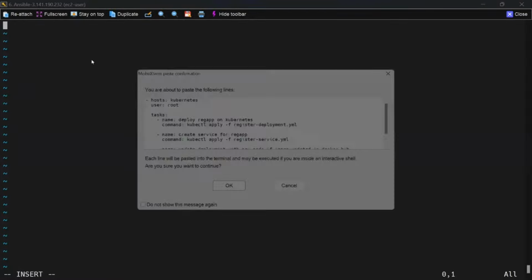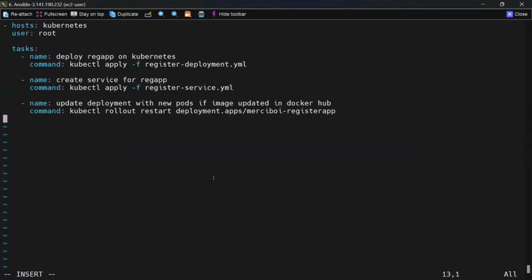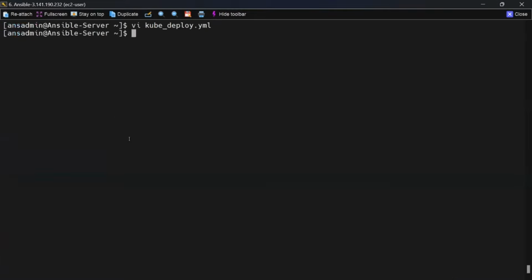So get that in here. This is the name of the file. We've created this file already in the Kubernetes EKS server. This is to update the app anytime there's an image update in Docker Hub.